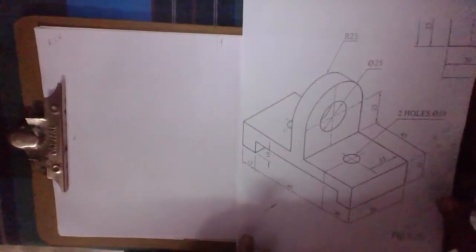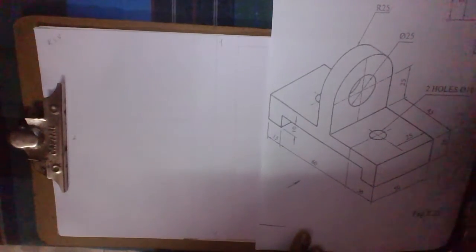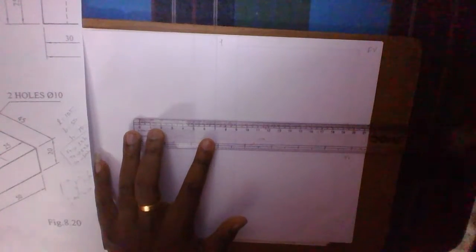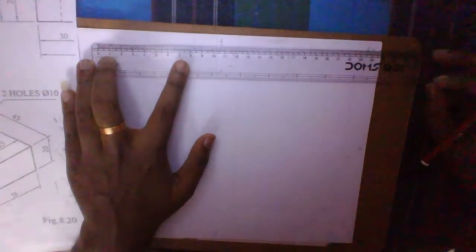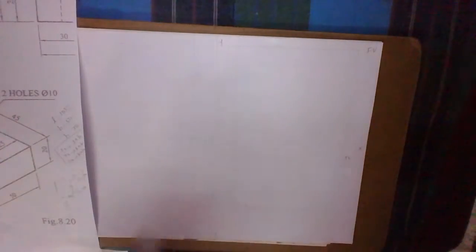And similarly for the side view, right side view, it is breadth into height. The breadth is 50 and the height is, as we see, 20 plus 25 plus this radius 25, which is 70. So I will draw breadth of 50 and the height of 70. I will mark 50 over here and height of 70. I can just draw some projection lines from here, so that I will directly get a rectangle over there. So I have drawn these three rectangles, which will be very much important.